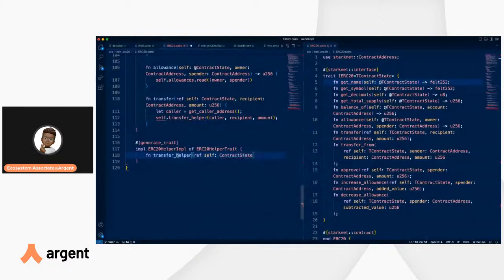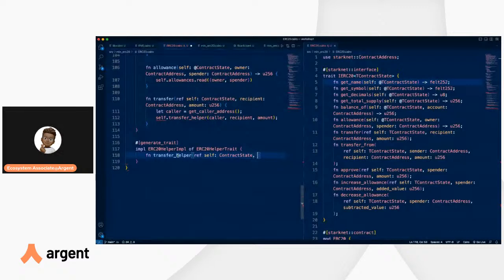The reference to the contract states and other things that are needed, as you can see here, is the caller, the recipient, and the amount. We need the caller, which we expect to be the sender, so let's just call this owner instead. It's going to be a contract address. Let's call this the recipient, the two address. It's going to be a contract address too. And the amount, which is going to be uint256.